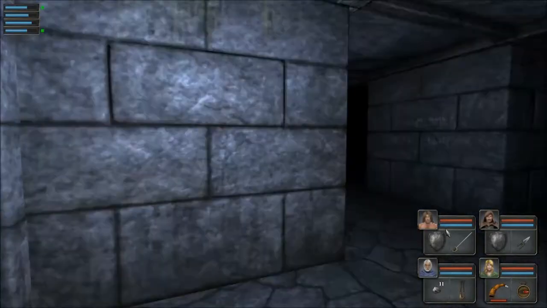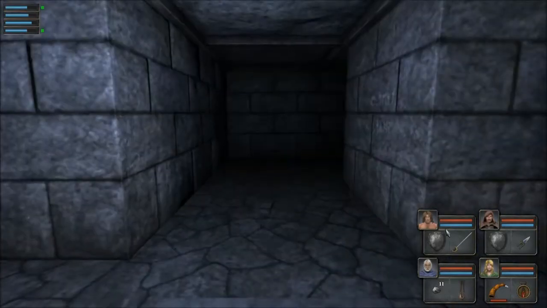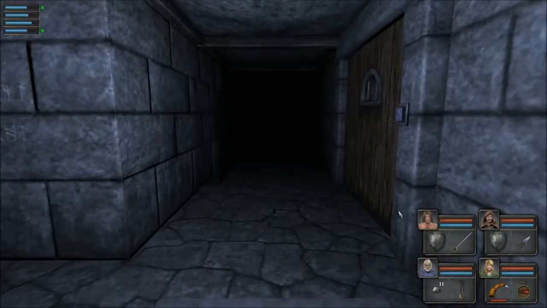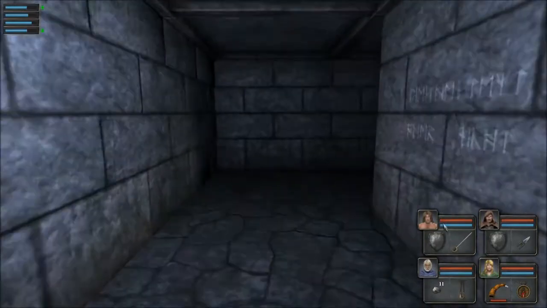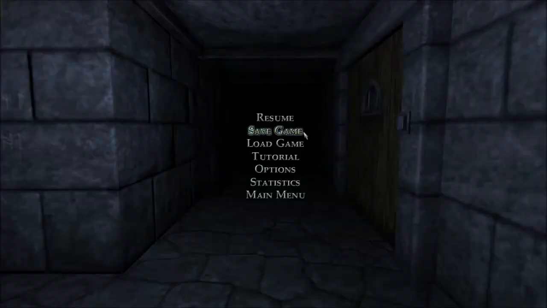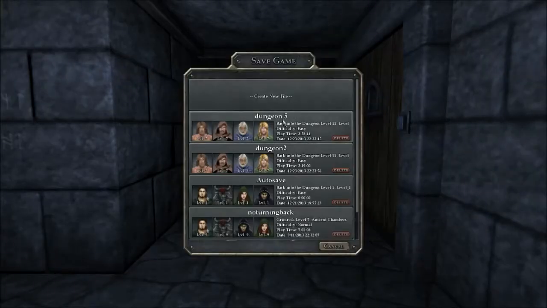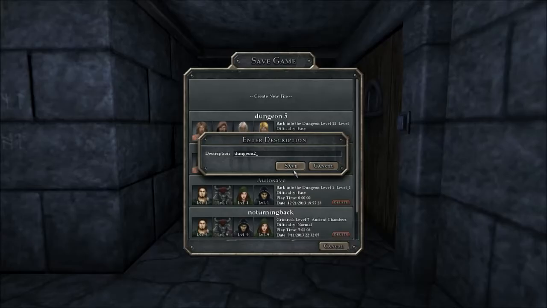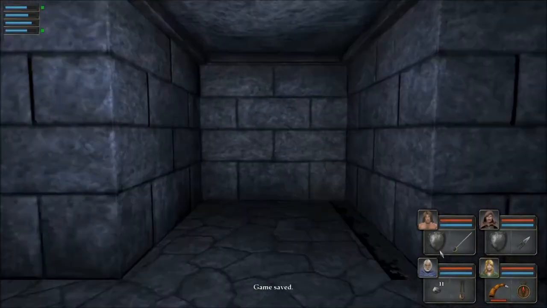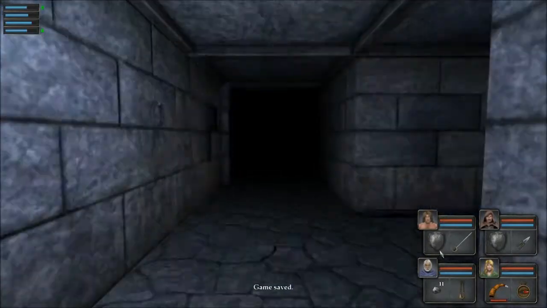Okay, so next section. What does this say? Test your strength. I take it we just need to throw something. Let's save here again, and make sure that we don't get stuck somewhere. Let's have a look though, before we test our strength.